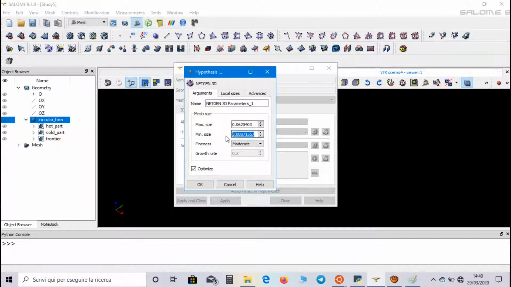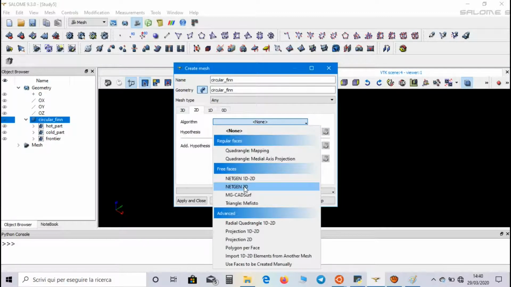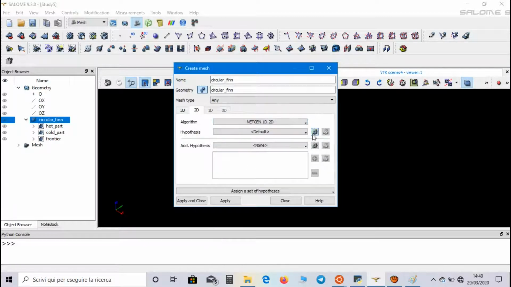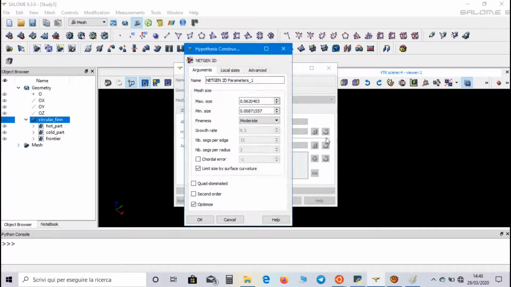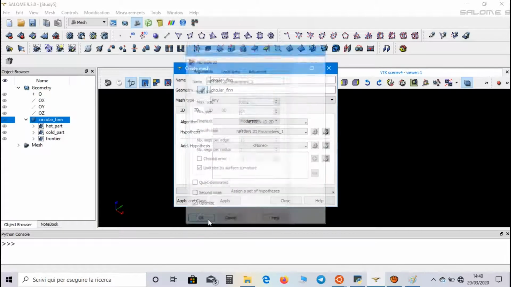We set 0 as minimum size and 0.02 as maximum size. Click on OK. In 2D part we set NetGen 1D 2D, and as hypothesis we set NetGen 2D parameters.